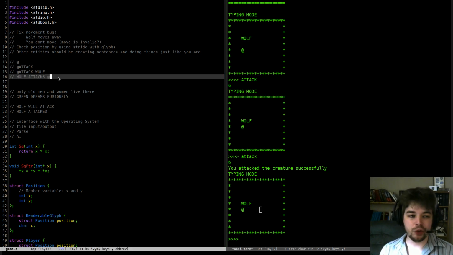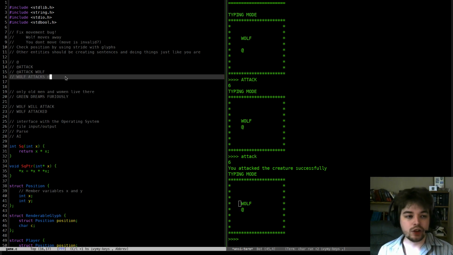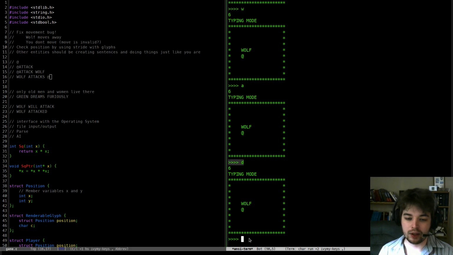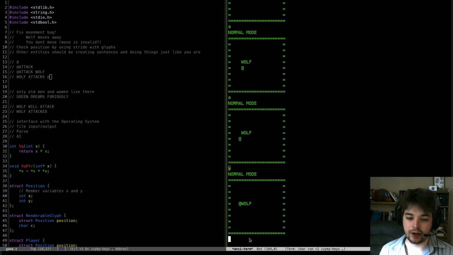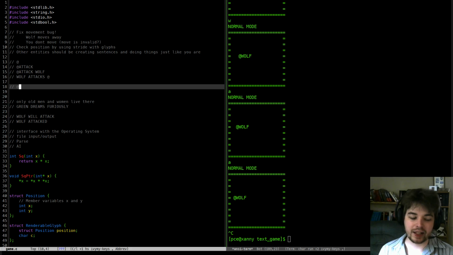Then what we will do is, when you type a word and hit enter, we have the computer parse it and try to read it like a sentence, right? So if we're standing next to the wolf, if I go, let's do this, I go like that, right? And then I type, well, I guess I would need to move more to the right. I guess it won't work in the game as it is right now. But let's just say I'm standing right here, and then the wolf is over here, right?